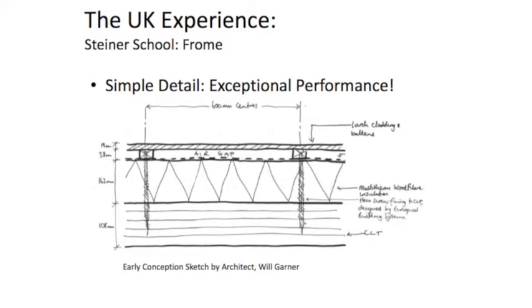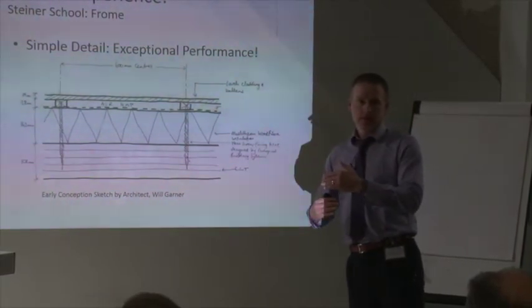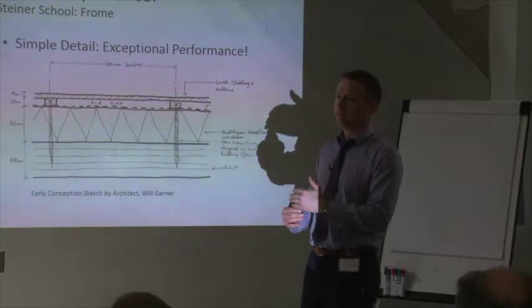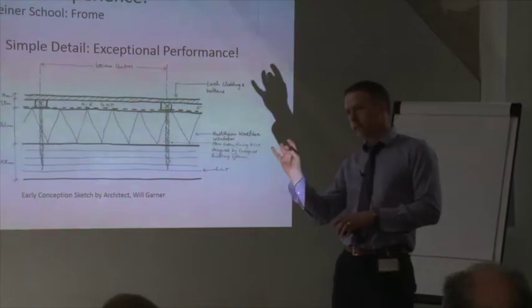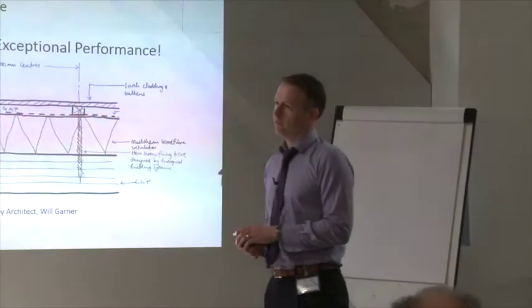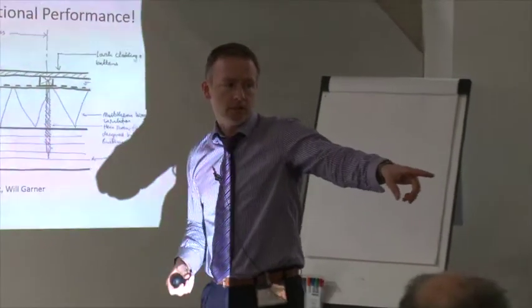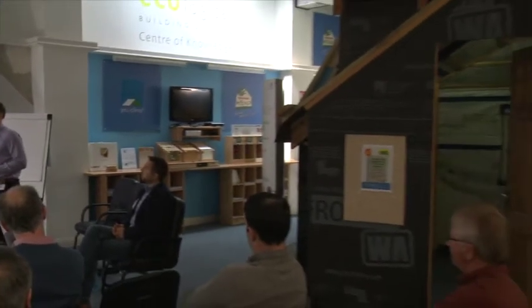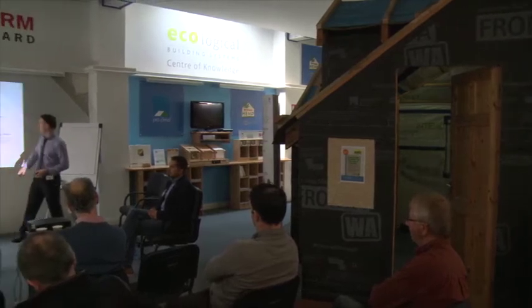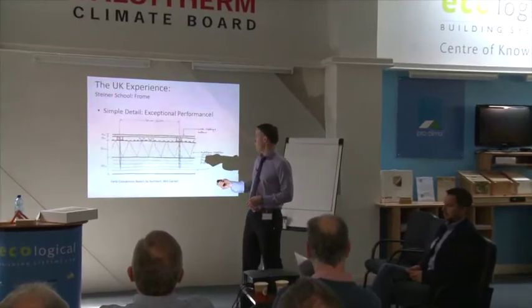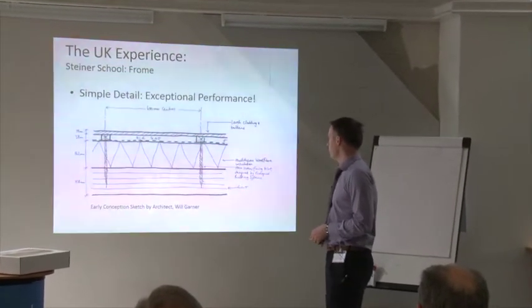The principle of the system is very simple, as shown in an early architectural sketch. You can see the simplicity of it with the CLT and the Gutex. There isn't a necessity for a membrane on the outside of the Gutex, but one was applied because the outer cladding is open-jointed. That's not an issue for Gutex as it's UV-stable, but for visual aesthetic the architect didn't want to see the wood fibre — he wanted a black look behind the facade. So they used a ProClima UV-stable membrane called Solitex Fronta Quattro, tested to EN standards to over 5,000 hours of permanent UV light exposure.